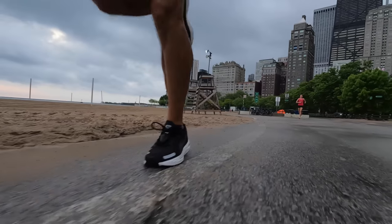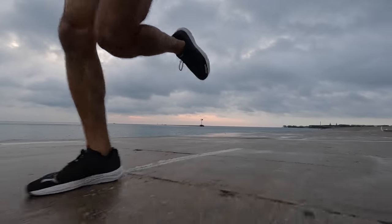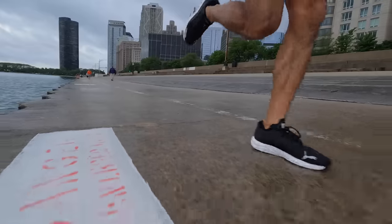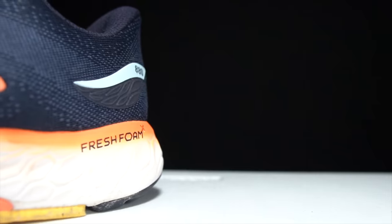One thing for this year, which I think is going to be a theme for Puma, is that they've paid a lot of attention to fit in the heel. They're really working on making sure people feel very secure and locked in. I'm feeling almost 360 degrees of secureness in this shoe — not only is the shoe hugging the back of my ankle, but there's also a lot of support under the heel. It makes for a very secure fit while at the same time maintaining a very low-cut feeling, so for those who don't like a lot of stuff on the sides of their foot while running, this is definitely a shoe to try.